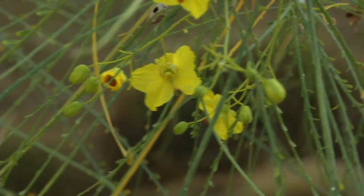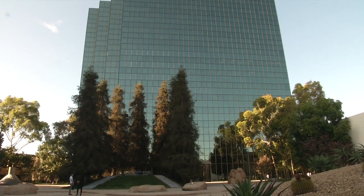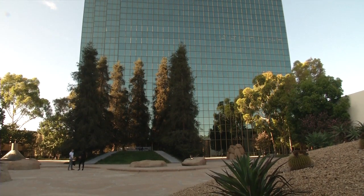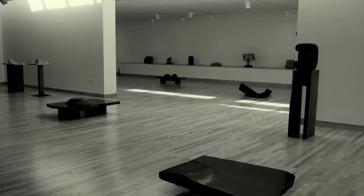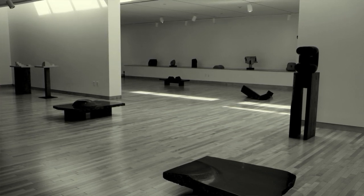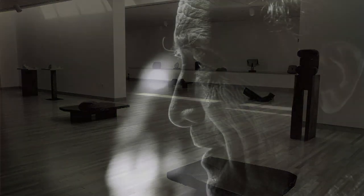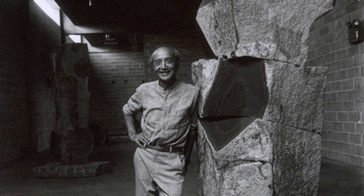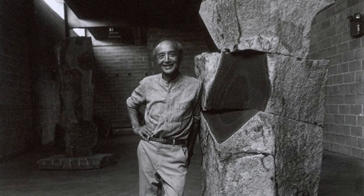What was it like working with Isamu Noguchi? I was young then and learning a lot — it was a chance of a lifetime to touch history in that way. He was not an easy person to work with, certainly — a temperamental artist, and a sculptor, not a landscape architect, which is what a lot of people equate with this. Well, he really broke those barriers. Now sculptors can be landscape architects and vice versa. When Noguchi was making work, he made furniture, gardens, playgrounds, theater curtains, and he wasn't looked on very favorably — it was like you'd either do one thing or you don't. But he was a Renaissance man, really ahead of his time.